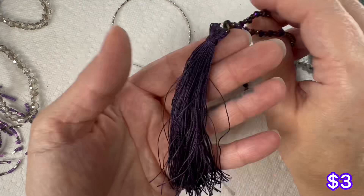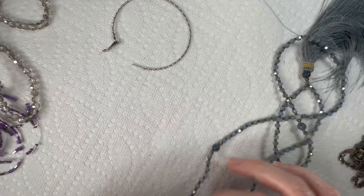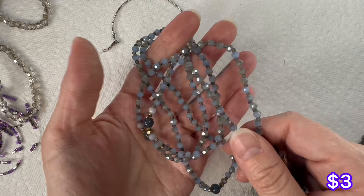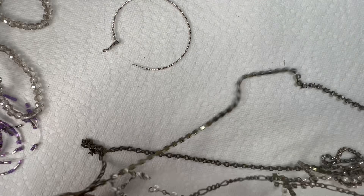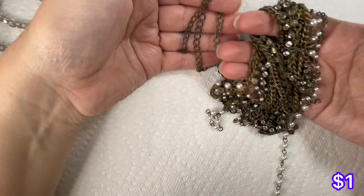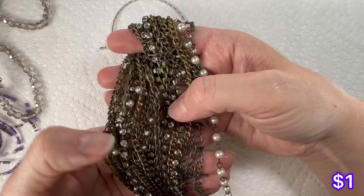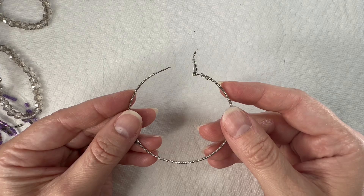Here we have a tassel — we have some crystals, this is like a purple tone, and you have some seed beads. We have another tassel necklace — this one is like a blue-gray with blue-gray beads that feel like glass. Love the sparkle. We have a giant mess here. It is broken so it's going to go into craft. Here is the necklace — you have some strands of faux or plastic acrylic rhinestones, all sorts of faux pearls. Here is a giant silver tone hoop. Let's get this untangled.